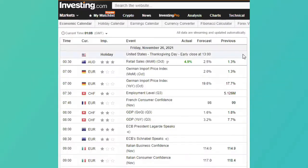A lot is happening on the news today. The United States are closing early today at one o'clock — they're still celebrating Thanksgiving. We had news come out overnight: a three-star rating for the Australian dollar at 12:30 GMT. I reckon that would have given the Aussie dollar some strength — it was far better than expected: 4.9% versus an expectation of 2.5%.